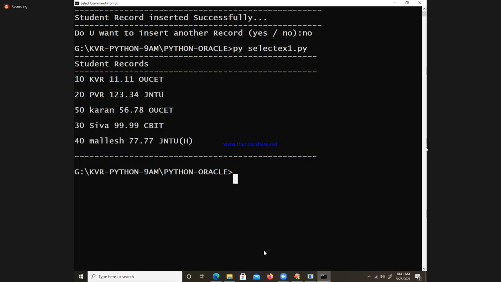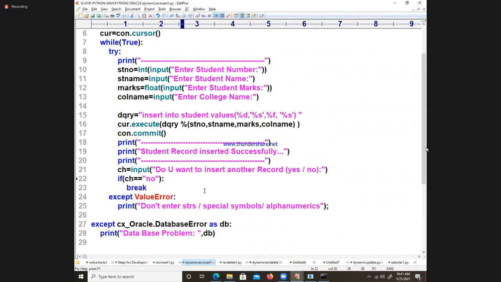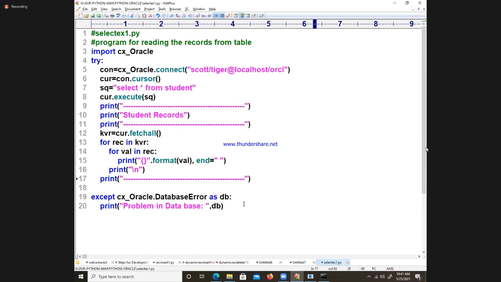Students, mind-blowing example. Are you following or not? Here, fetch all will give you one record at a time. Next, value in REC, I'm printing the value by value. With this knowledge, you can do any project. There is no doubt in that. I hope that you people are following this concept.